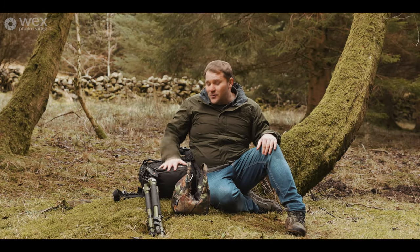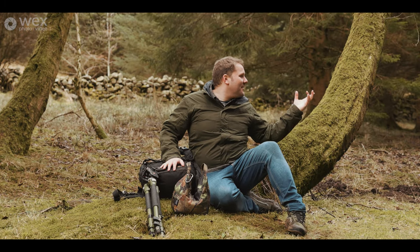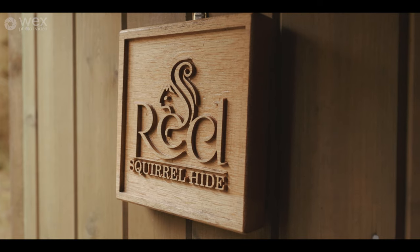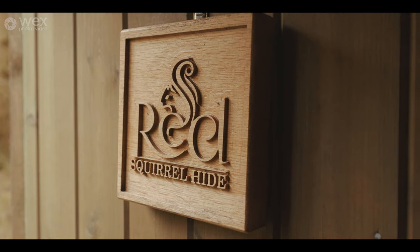So that's enough of what's in my bag. I can see plenty of squirrels around. Just looking around now, I can see about 6. So I'm going to go straight to the woodland hide and get some shots.